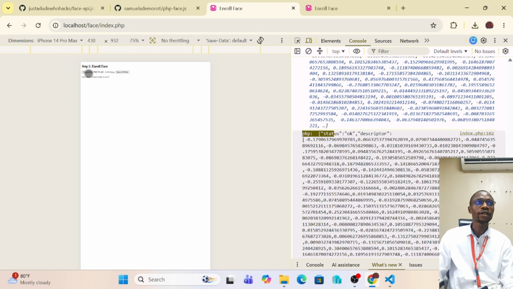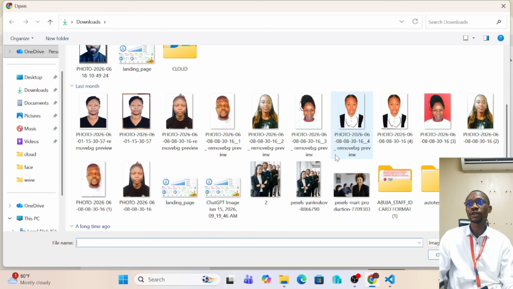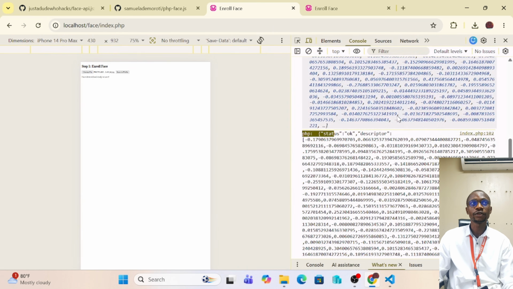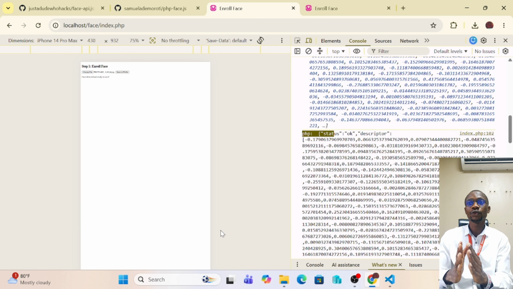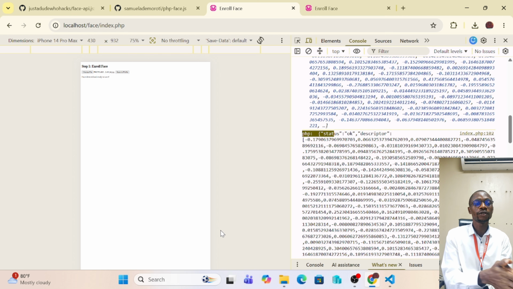Now if you try to upload another photo, say this lady's photo, you see the digits are not similar. So we are going to be using these digits to calculate the difference between those two photos. If the answer is close after the calculation, it tells you that this photo is this person.